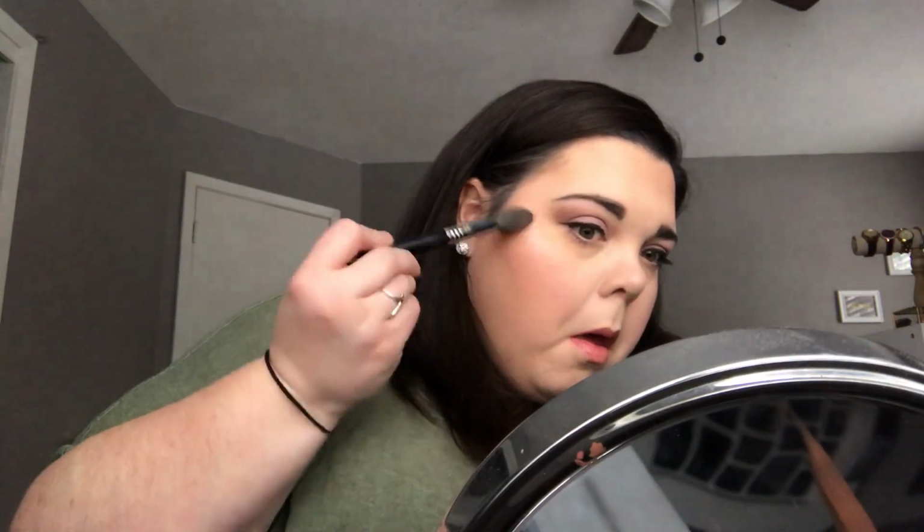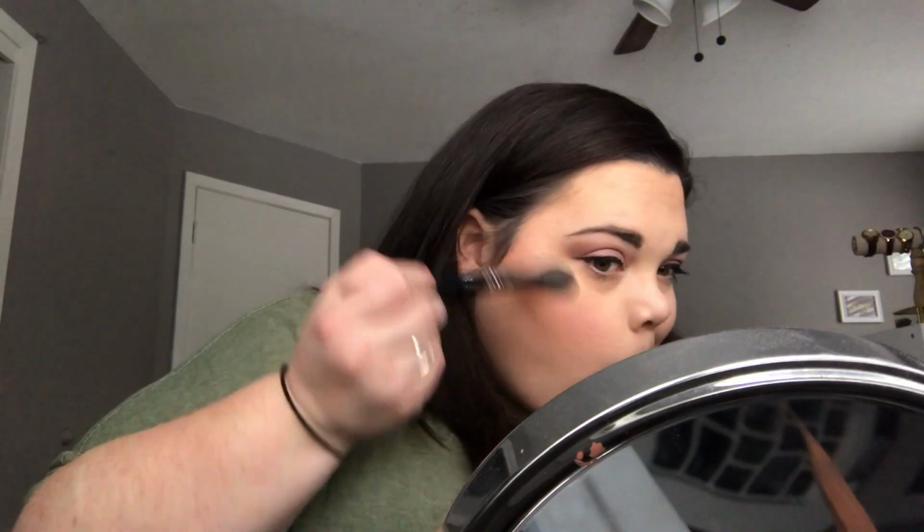Oh my god, YouTube's gonna kill me. Y'all, I forgot to put highlight on. All right, we're going to go in with the Maybelline Master Chrome in the shade Molten Rose Gold. I am using the tapered highlighter, the F35 from Sigma. Okay, but that highlight. Okay, excuse the texture that's on my skin. I might have to go pick up a few more colors of that.